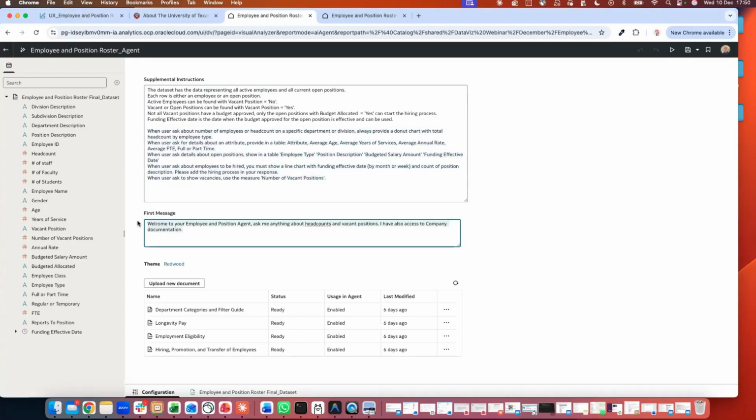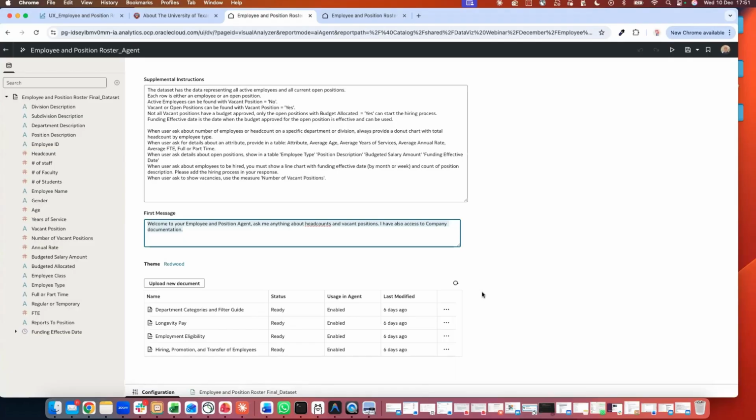I am putting a first message. That will be the first message the user will get when opening the chat. And I will put all that knowledge. The knowledge that you have seen when I demoed it a few minutes ago was actually coming from these documents that are now stored for that agent. And the agent looks at the instructions and the knowledge, searching in the knowledge before doing the query and before generating the response. This is very, very powerful.